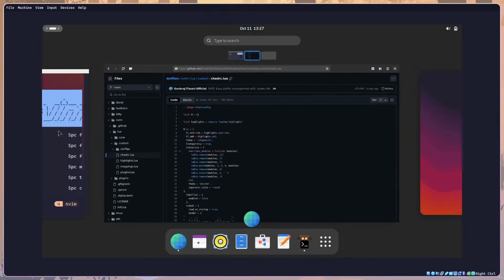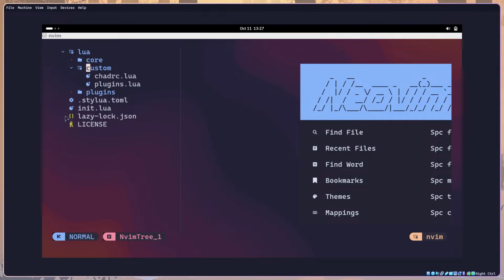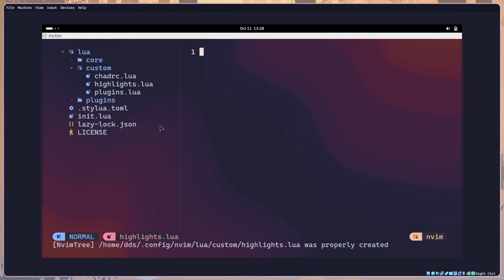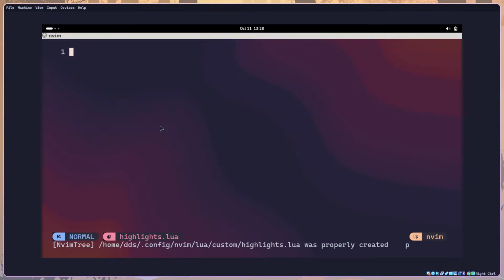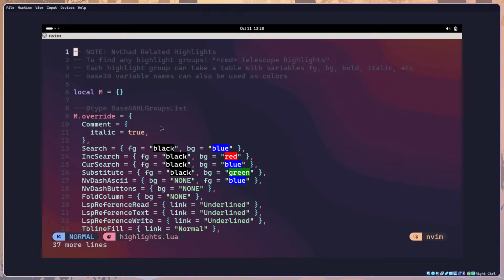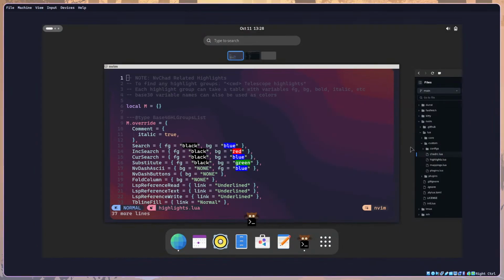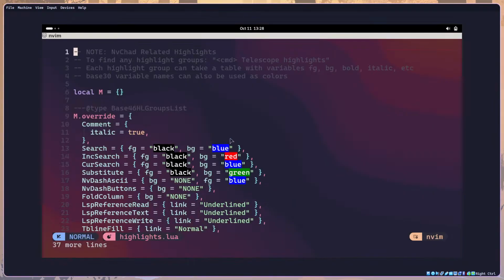First, I actually need to add a highlights.lua. Highlights.lua. There we go. And then paste that. Save it.